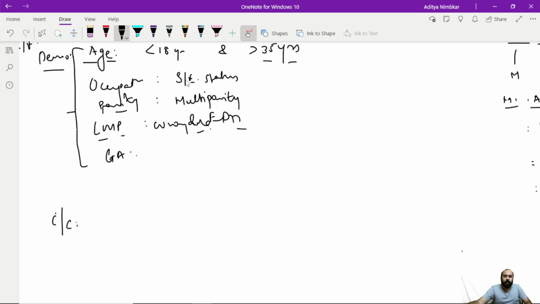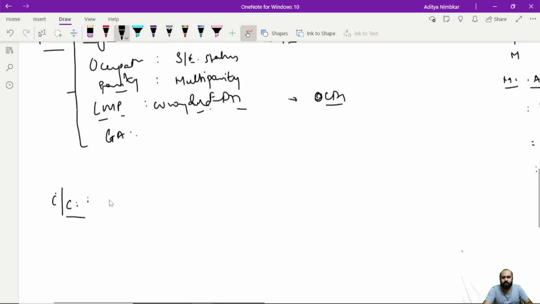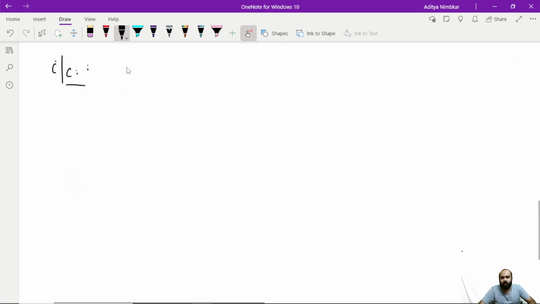Also, in LMP, I have to ask her about her contraceptive history. You can ask that earlier or later, in menstrual history, but ask if she was consuming OC pills at any point. Now, coming to chief complaints, I always say that there are 4 chief complaints that you have to ask in every female. What are they?